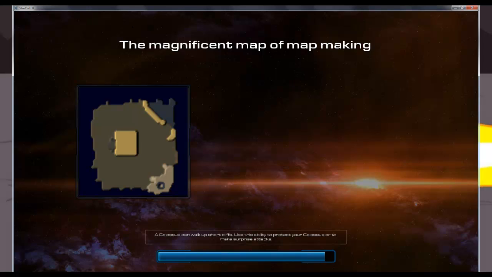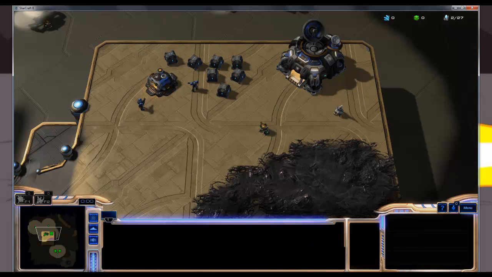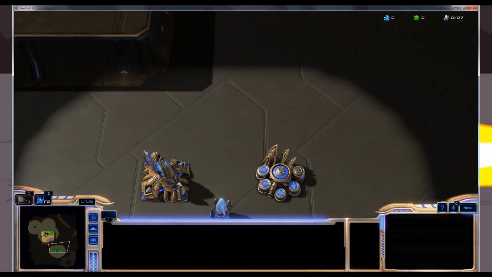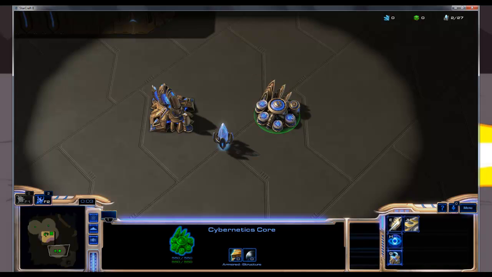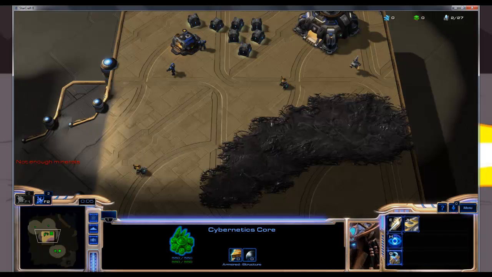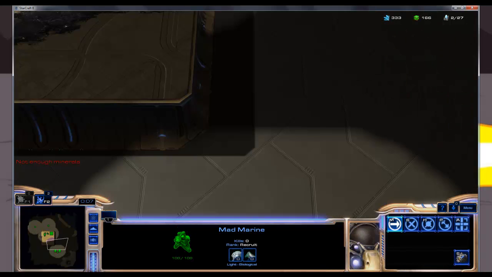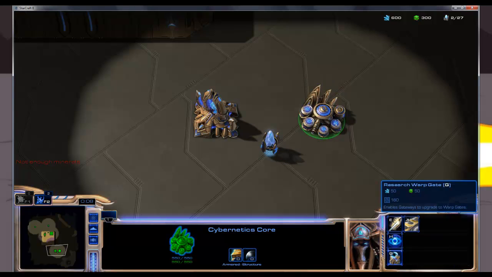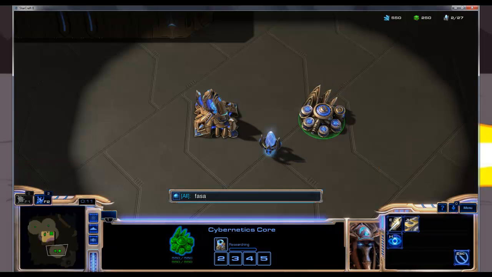I've used our awesome unit, the Mad Marine, for this, and I'm doing this tutorial backwards compared to normal, because I've already done it. What I really should have done is pre-get the warp gate, but anyway. So let's just put in some commands. This will help you a bit actually.